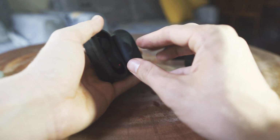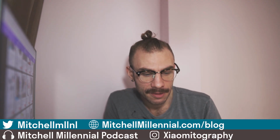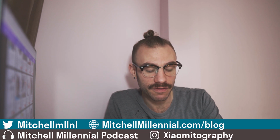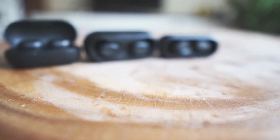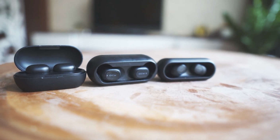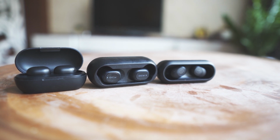The next is the included USB cable. Now, while I don't think these headphones are incredibly high quality, I do think that the included USB cable makes the overall potential longevity for the device tangibly better. And what I mean by this is that the cable that is included with the case is pretty durable feeling. It seems to have an anchor on the inside of the case, so you're not putting any direct strain on the circuit board. Over time, things like that are going to matter. And it also just makes it more convenient to charge.